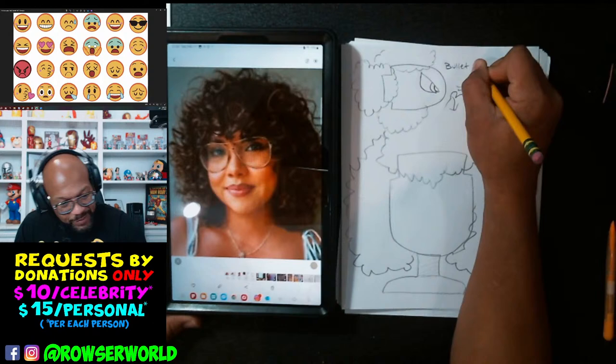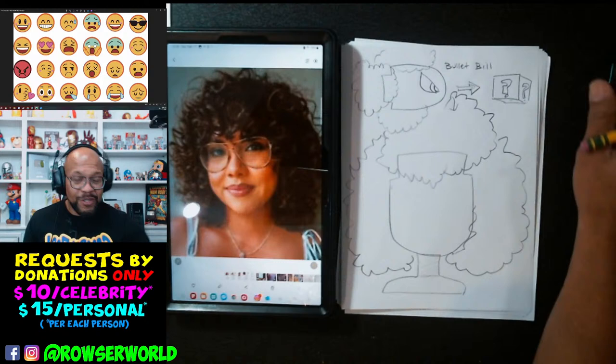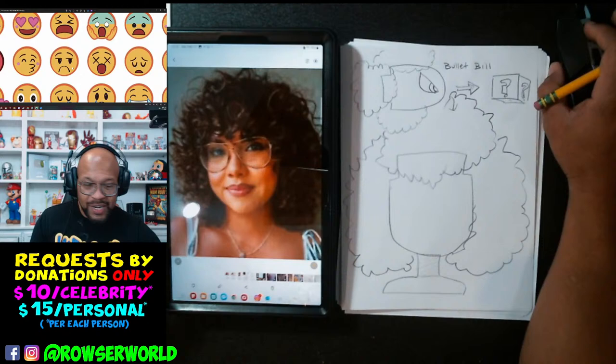So if you use a Bullet Bill, you can draw any round head shape. And we're going to play with this just for a little bit in the drawing, right? So now that we have that, we're going to go over here to our emojis, okay? So we've got to give Bullet Bill a reason to cheer up. So we're going to go find us a cheery face, right?